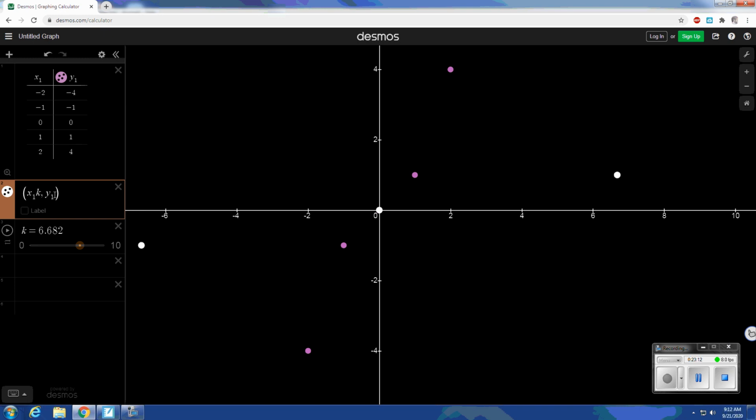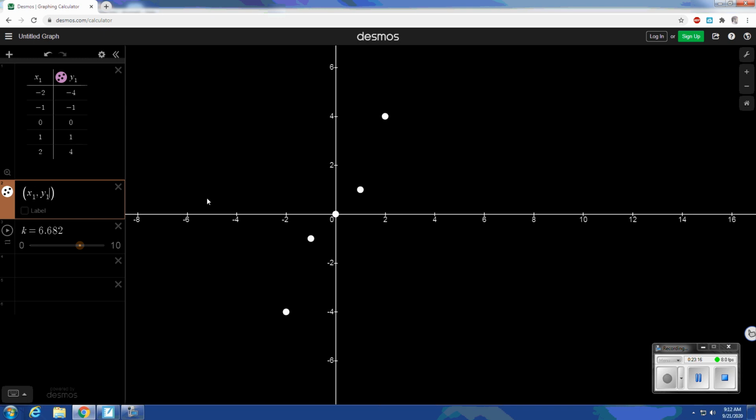Now that's moving left and right, but there's nothing stopping us from moving this up and down. So I'm going to zoom out a little bit. If we want to move it up, we add k. Again, we've already classified k as a positive number. So we'll bring those white points back to the starting point. When we play this, you can see them all slide up and distances preserved.